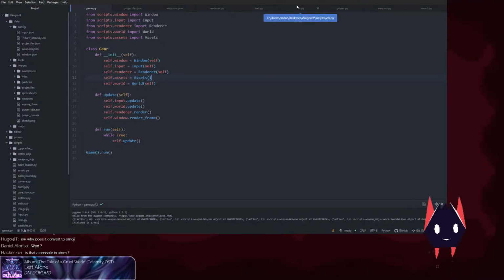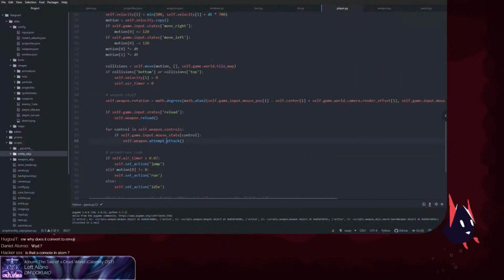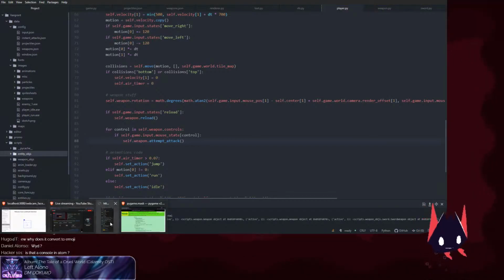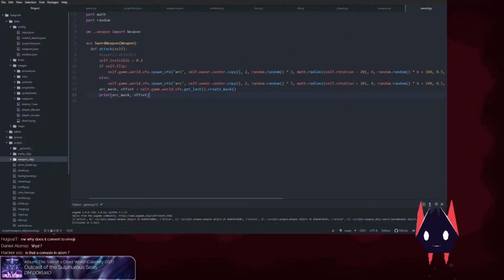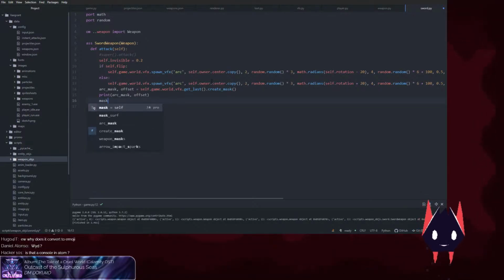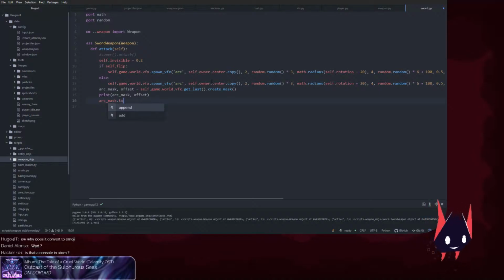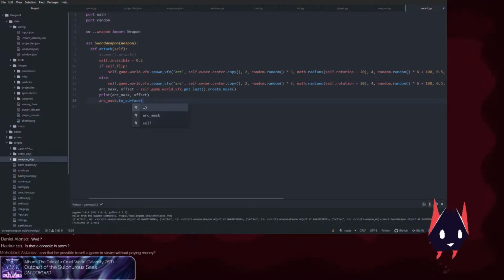Anyways, so I need to render this mask to see if it's actually in the right spot. But to do that, I'm going to need a Pygame 2 function, that's from the chat. There's a to_surface function in here. Mask.to_surface. So, okay, wait. Arc mask.to_surface. I'm going to tank the frame rate to see if this is actually working.